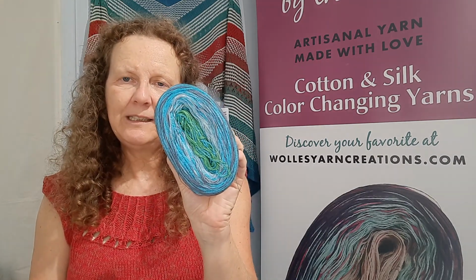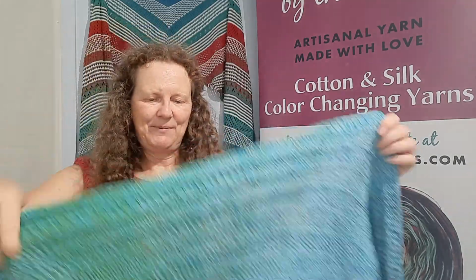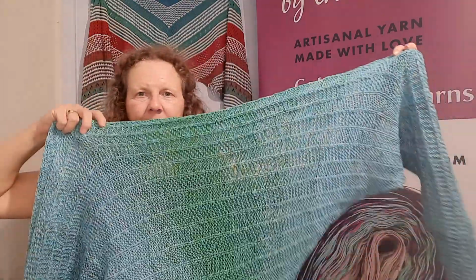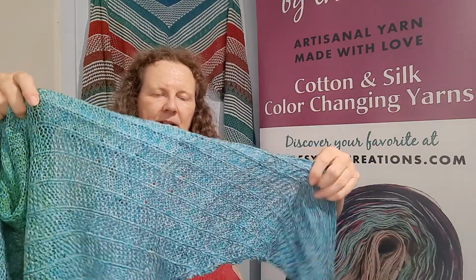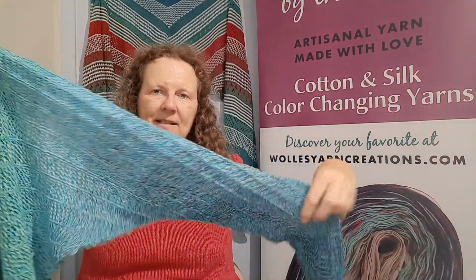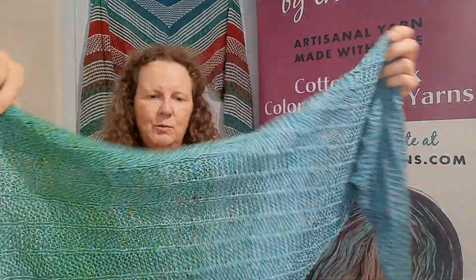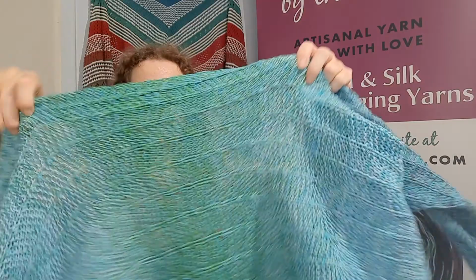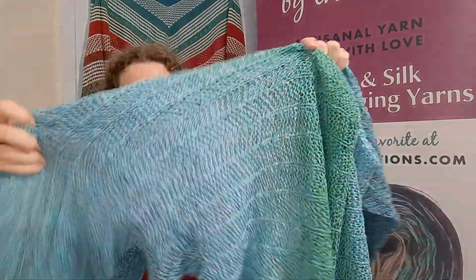100-gram skeins. This one is called Color Real. Nice green blue combination. I like blues and greens. And this is how it looks knitted up. These are 2 skeins in a mirror image design. The pattern is called Warm It Up. It starts on this end here with the dark blue. You increase, work your way to the middle. The green is the end of the skein, then you start the second skein and work your way to this end.